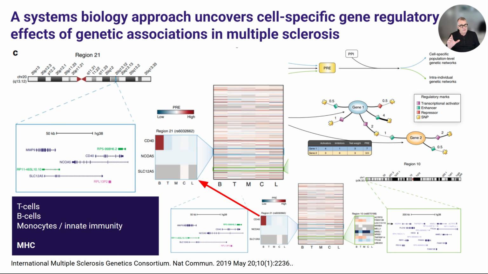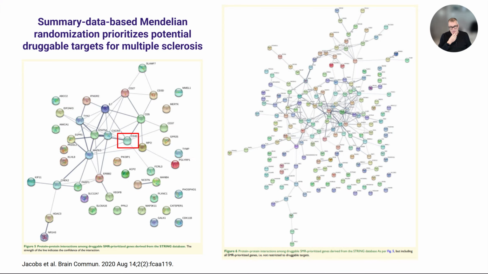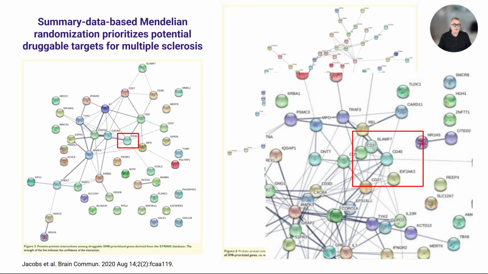I already mentioned this particular genomic study that was done by the International MS Genetics Consortium. And when they looked at cell-specific gene regulation, one of the main hits was CD40. It doesn't matter what you do, the CD40 ligand is an incredibly important pathway in the pathogenesis of MS and other autoimmune diseases. Again, what links the various cell types is CD40 and T cell receptor engagement with MHC. This is one of the works done by Ben Jacobs in our group. He did a summary database Mendelian randomization study, and what came up in one of the nodes was CD40 and the CD40 ligand interaction. So we think this is a pivotal pathway in driving autoimmunity in multiple sclerosis.